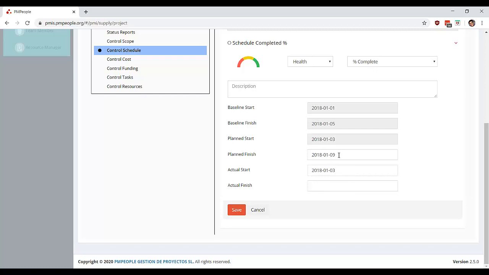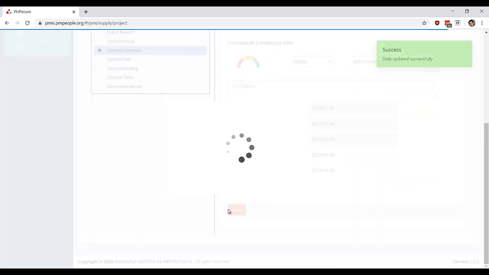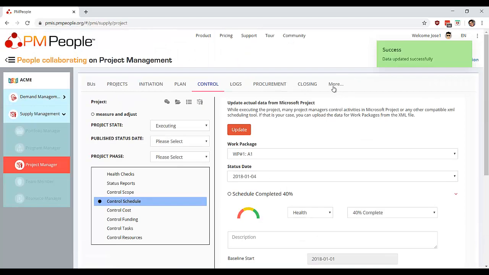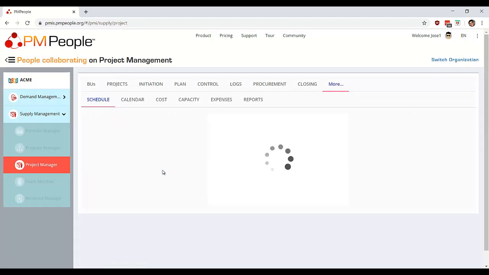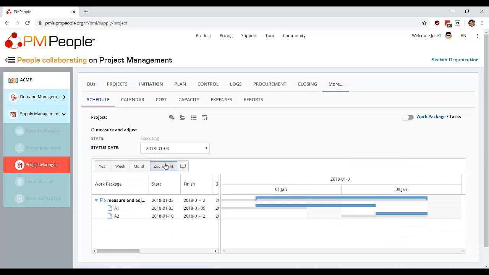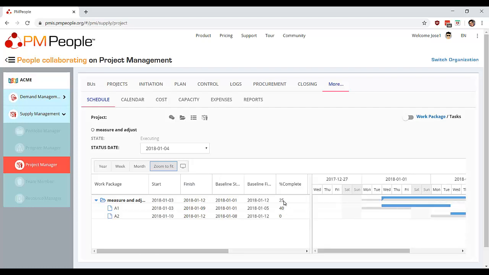My best estimate for finishing is the same, but I need to tell that I have worked 1 day over 5. This is a 40%. Okay, so I can control visually that everything is in place. This day, the information is this. The project is 25% complete because activity 1 is 40% complete. Let's move on again. On day 9, and I need to tell that activity 1 is finished. It finished 1 day earlier, and I have started activity 2, and I work 1 day of activity 2.